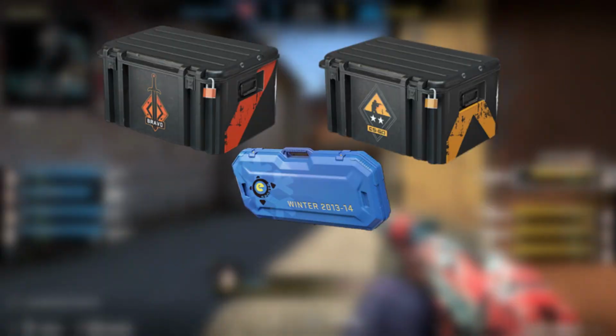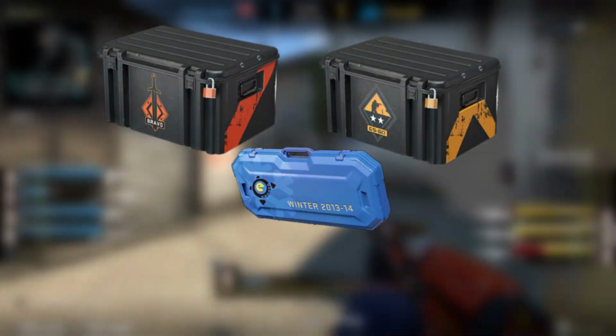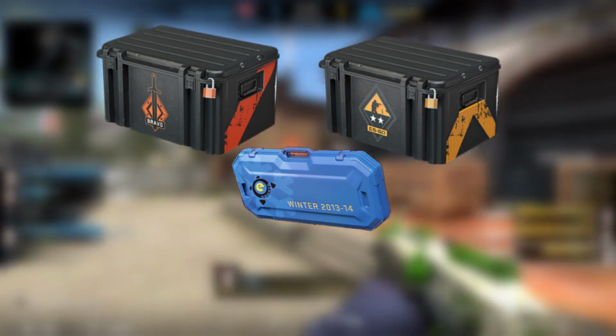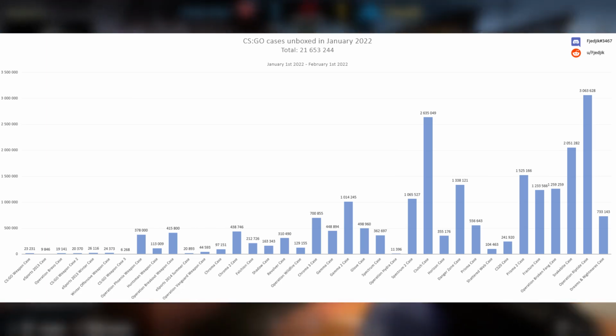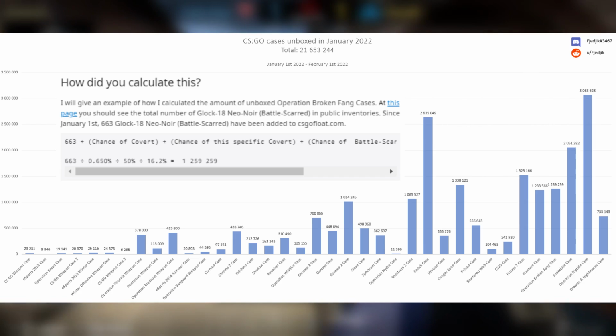After that we've got the Bravo, the Weapon 2, and the Esports 2013 Winter case. Now these ones have all doubled in the amount of cases that have been opened. However, we need to take that and dive a little bit deeper here. Now we know this table is made up of a pretty specific analysis. However, that doesn't mean that there can't be a bias here.